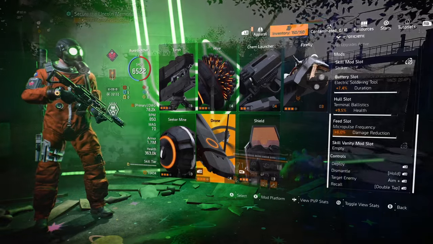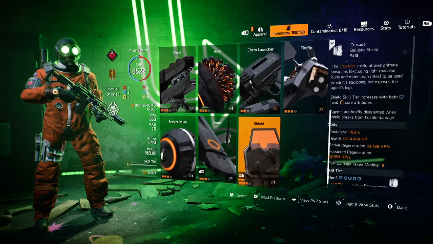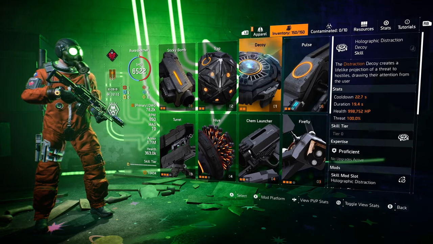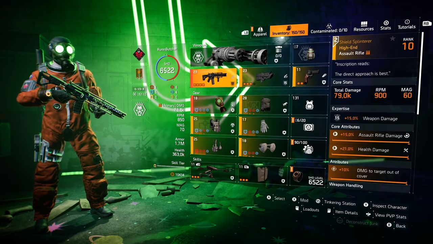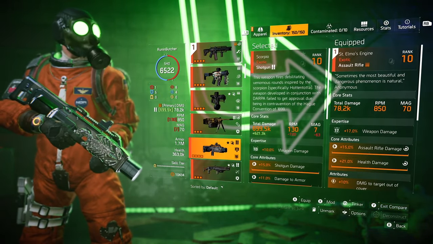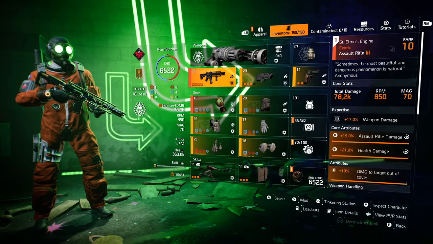So every category is covered. DPS, check. Crowd control, check. Survivability, check. Mobility, check. Shield free, check. Face tank, check. I think if you love run and gun type of setups, this is the way to go. Of course, you could use Scorpio shotgun. For the skills, shield, decoy, striker drone.